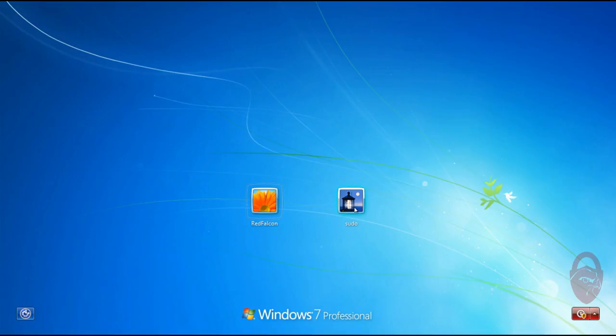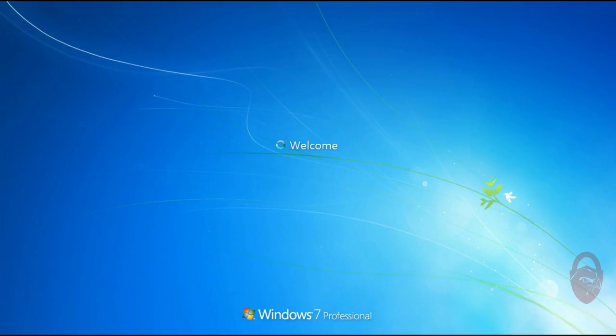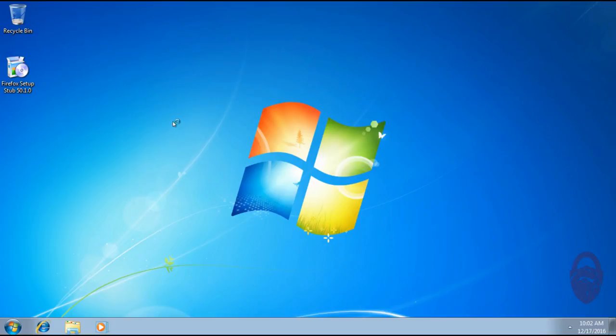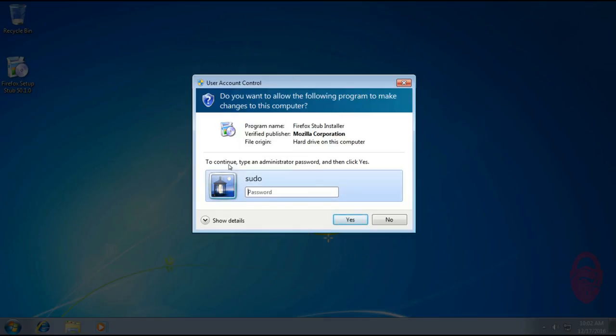Now, there might be some circumstances where you want to be on the administrator account, if there's a particular application that has special requirements, but for the most part, you're going to be using your standard account. So we're going to click here, put in my password, log in. So now, when I double click on this software installation, I'll be prompted for, of course, the standard security warning. And now I'm asked to put in the admin password. Yes.